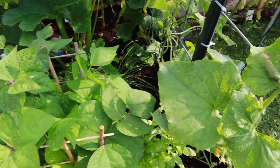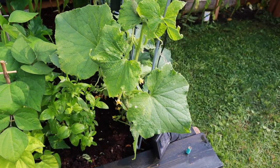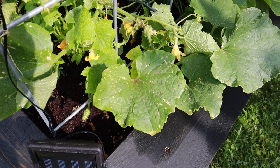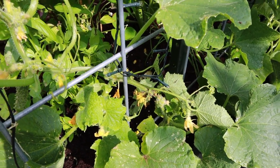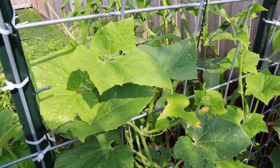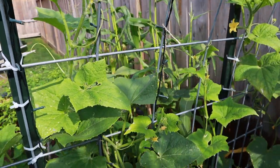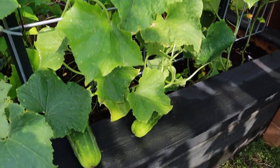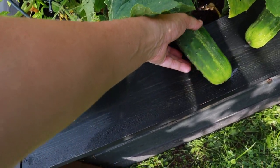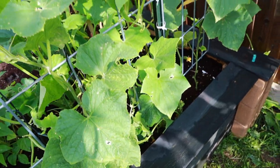And then our poor cucumber plants — these poor cucumbers have been through so much. We've had so many cucumber beetle issues. That's why the leaves all look damaged because I've been spraying them with soapy water almost every night to kill the cucumber beetles. But despite that we do have a few growing. There's some more damage on the leaves — they're just killing them and making all of the cucumbers rot before they can even grow. Out of all of the little ones that are on the vine we managed to actually get two growing and they didn't get taken out by the cucumber beetles.